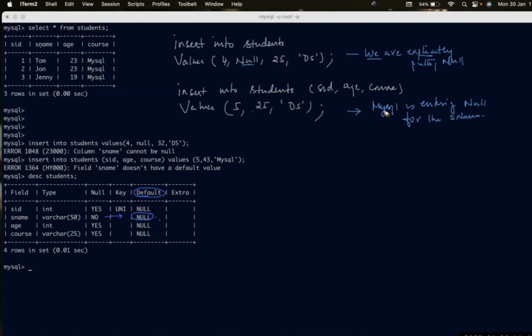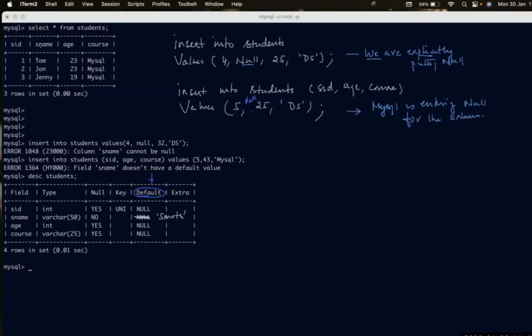Okay, it comes here and it sees what should be the default value that I have to supply. Here it is given as null. So it will try to put null for the student name column and it is failing, right? But what if we can change this? What if instead of null, I specify that the default value for student name should be Smith, for example? Now what will happen?